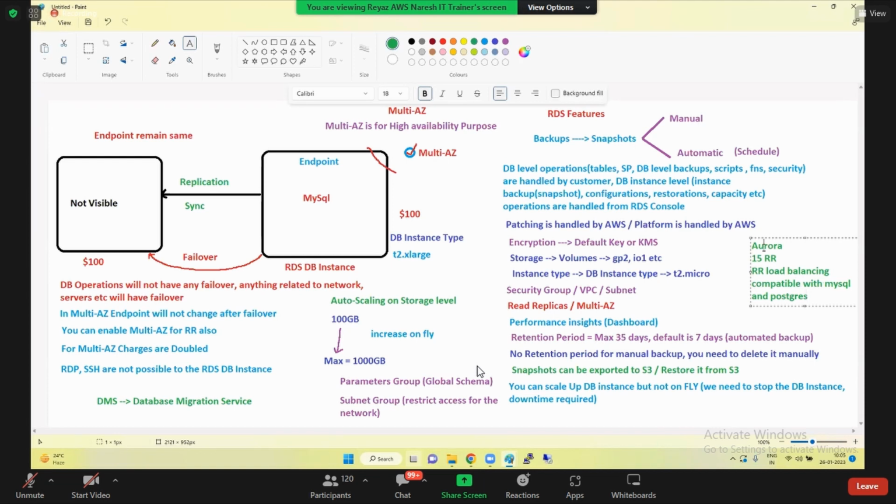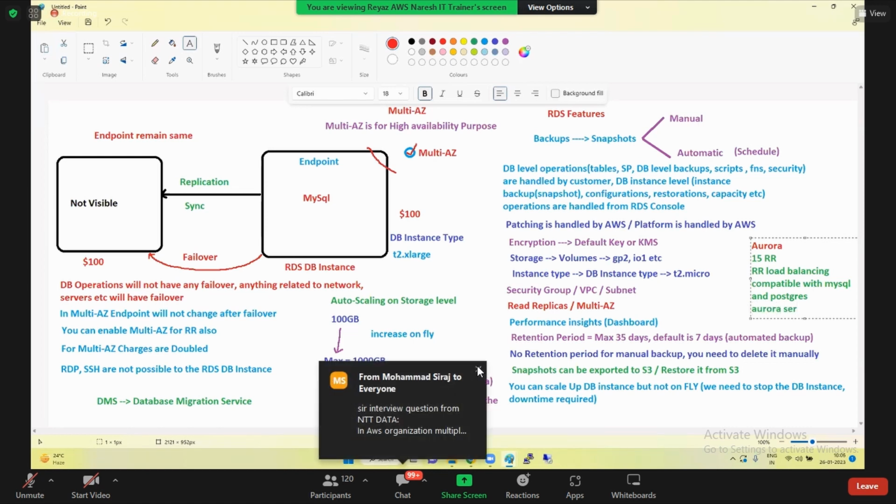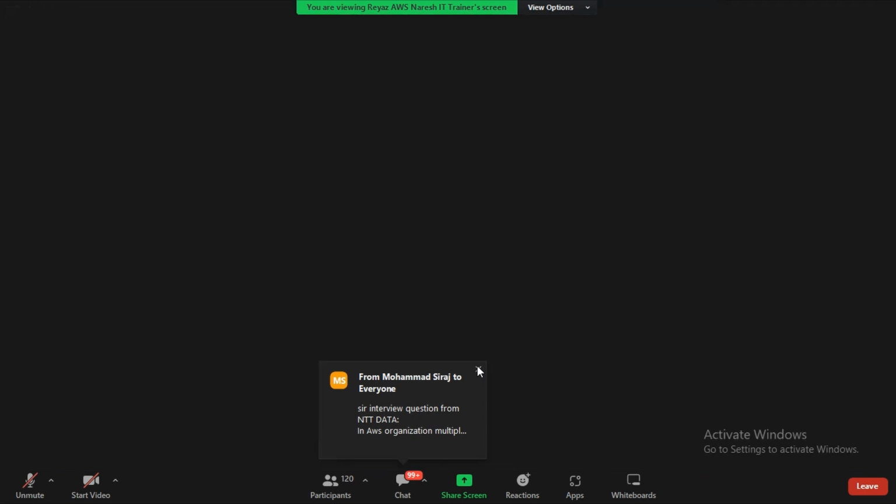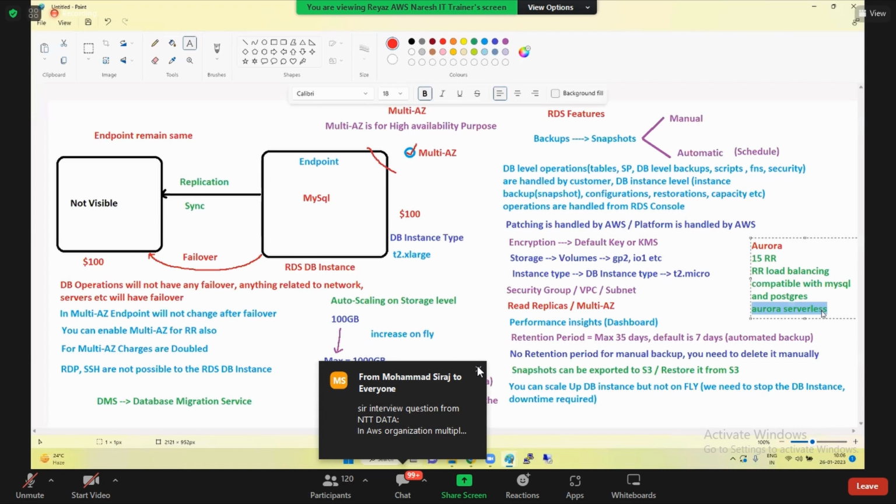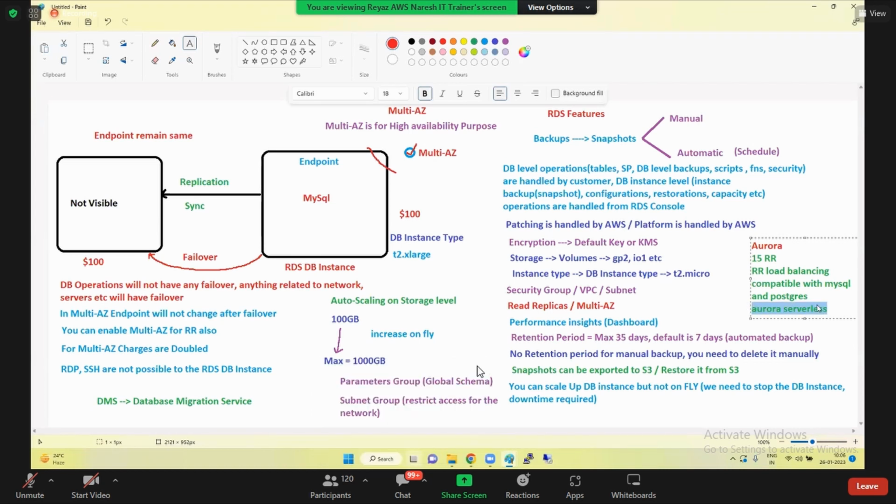Because it is an AWS baby, it has a few more features, and you also have Aurora Serverless now. Automatically, based on the load, the infrastructure will go up and down. So you have advanced features in Aurora.